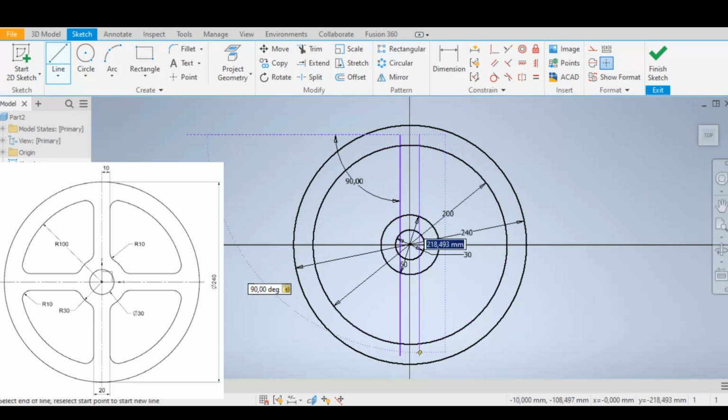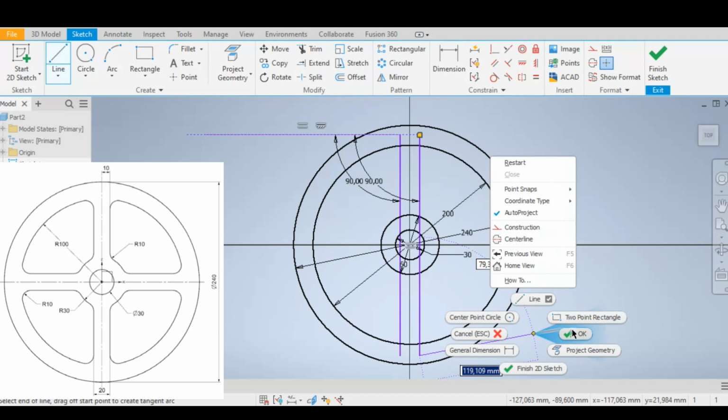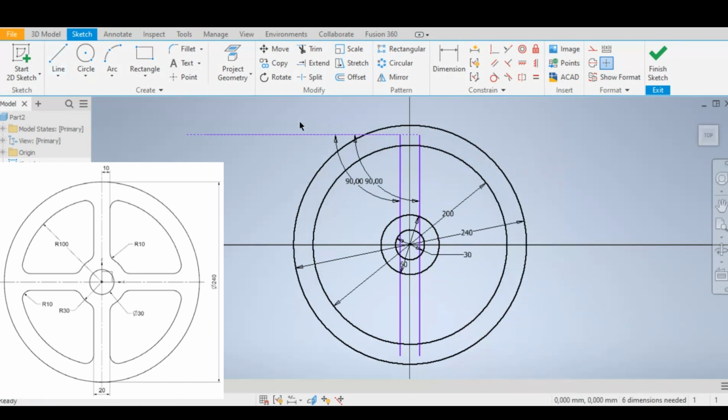I'm just going to make sure my 90 degrees holds there, so that we do not have an offset on these lines. Once you draw a line, you can see this continues on. Then you can simply right click and head to OK to finish the line that you have drawn there. So then again, I'm just going to do the same for this side. So we're working with a Y value of 10 on this side, and my X value can be wherever it wants to be. So once you can draw these lines, then just finish them off.